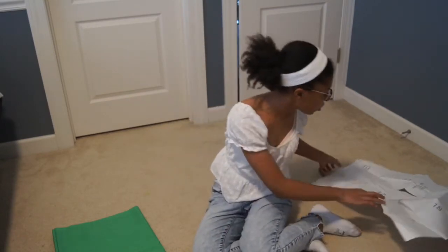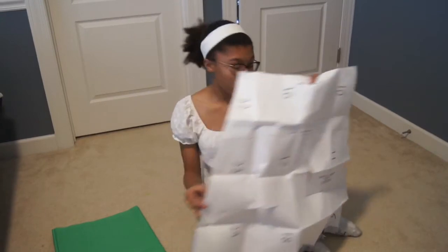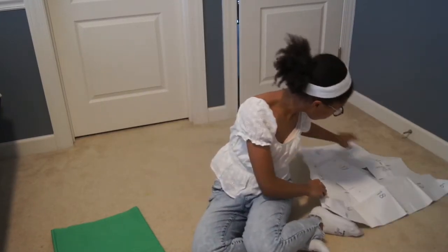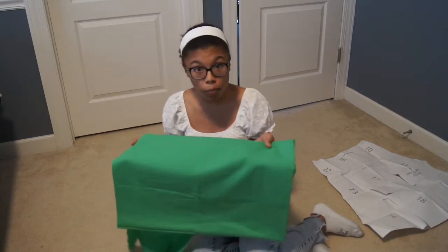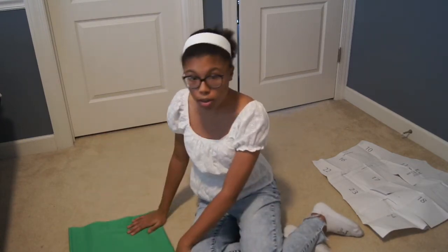Okay, so it is day 2 of this Pickle Lady costume, and today I'm going to be focusing on the skirt piece and attaching that skirt piece to the bodice piece. I have my skirt pattern right here from my stash, and then I have my leftover green fabric. I'm going to cut out the pieces, sew them, hem them, and then add it to the bodice, and I'm probably going to add some buttons on the back so it's easier to slip into.